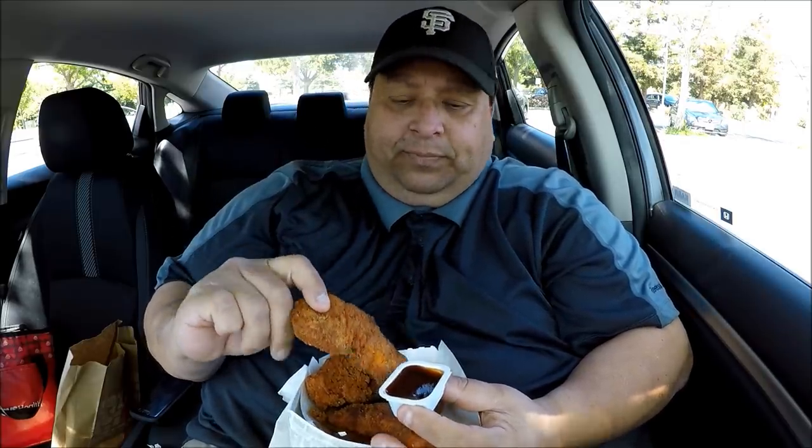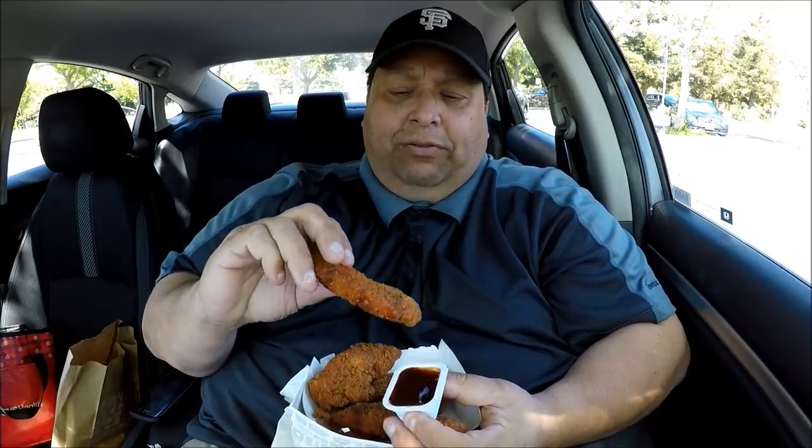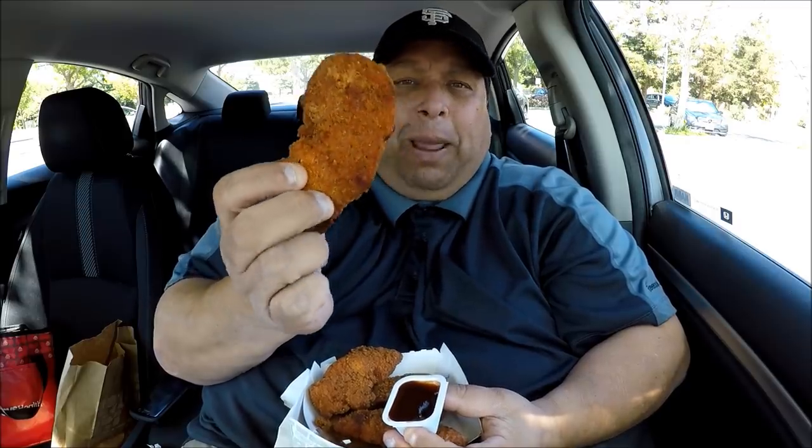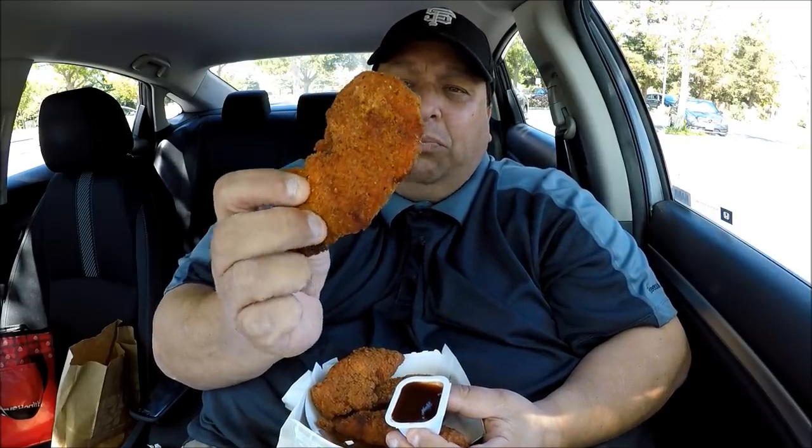Look at that. Like floating in space, chicken strips. So, they smell spicy, but do they taste good? That's the question. So let's try this out. Got a nice little crust on here, the batter, and you can see like some pepper specks in there. So that's probably coming from the spiciness. So let's see what she tastes like.